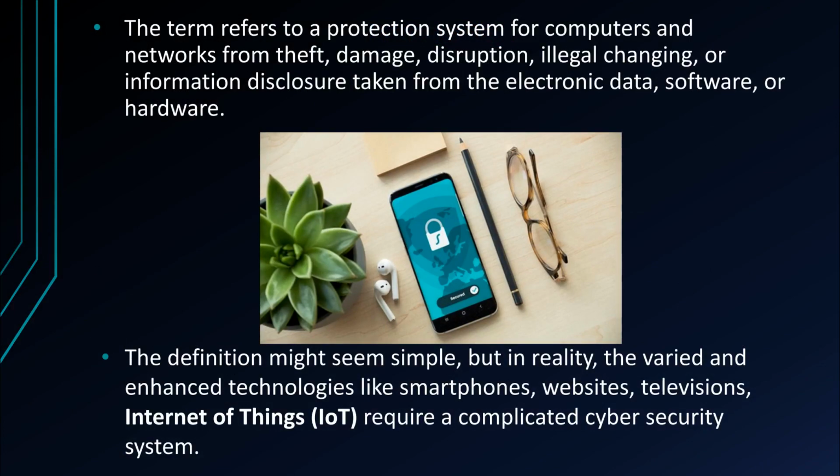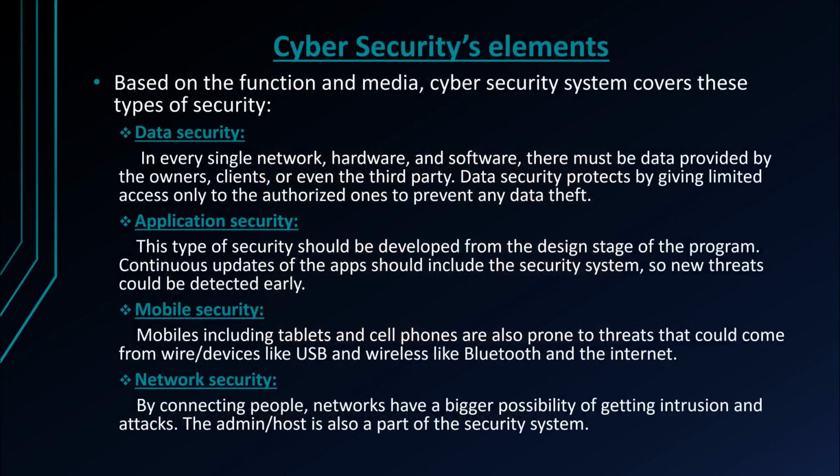The term refers to a protection system for computers and networks from theft, damage, disruption, illegal changing, or information disclosure taken from the electronic data, software, or hardware. The definition might seem simple, but in reality, varied and enhanced technologies like smartphones, websites, televisions, and the Internet of Things, IoT, require a complicated cybersecurity system.